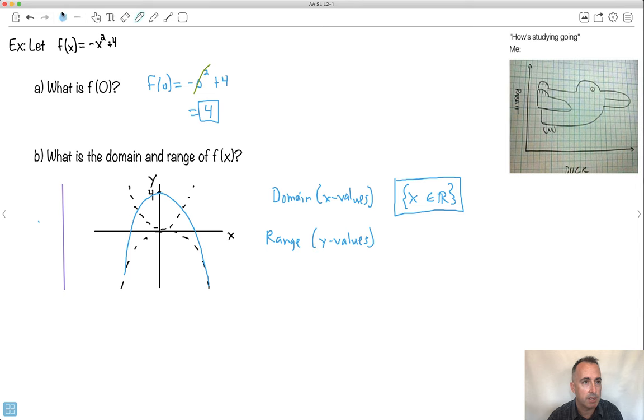How do I write that mathematically? How do I say x has no problem? You just write x is an element of real numbers. That just means basically no problem. So x can be anything, any real number at least. How about range? Well, range, I'm going to take this little stick that I had here for scanning, and I'm going to just turn it this way and scan from bottom to top. So as I go way down here, will I find my function? Sure. Look, it's going to cross it here, and it's going to cross it here. So yep, I find it. Minus infinity. As I go up, I still find it. I still find it. Notice the blue line still intersects. Except here, way up here, I'll never find it. This graph turns around here. Do you notice there's a limit?